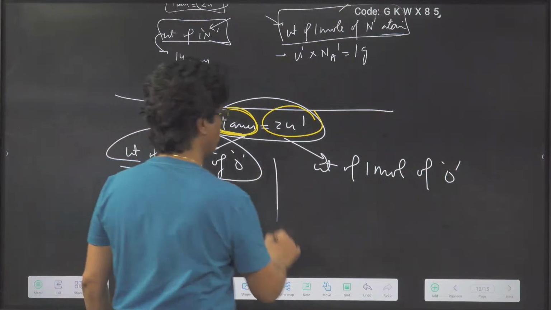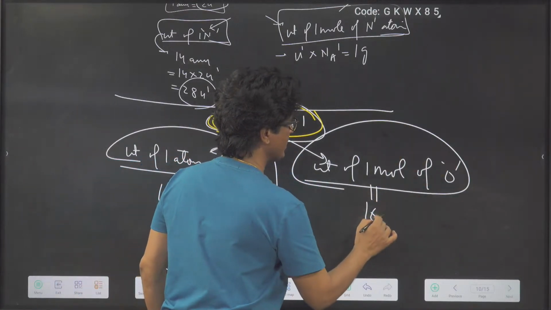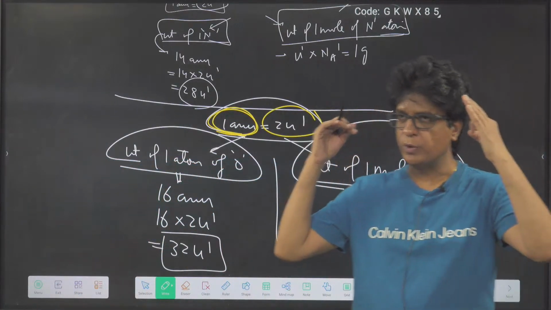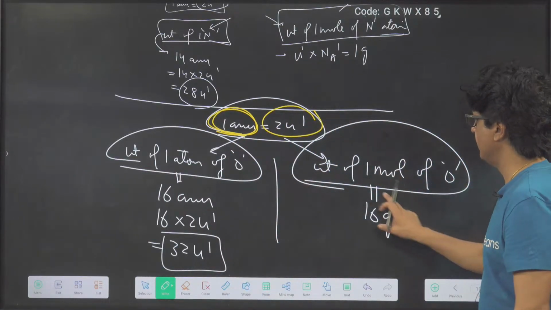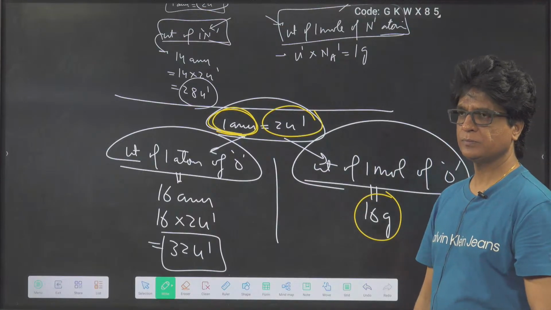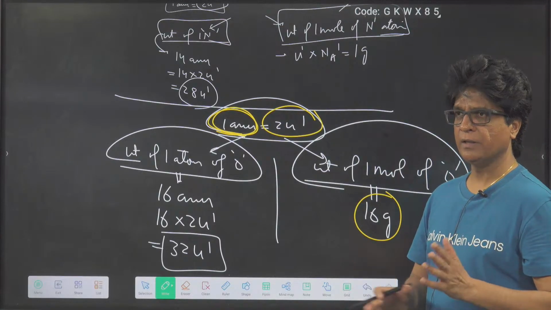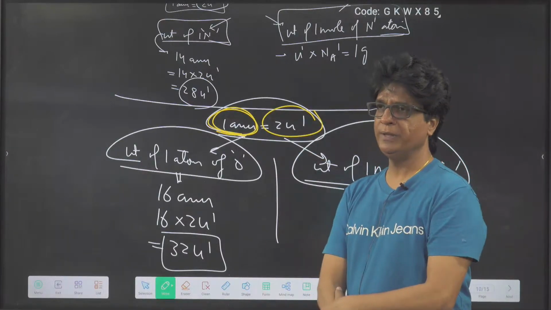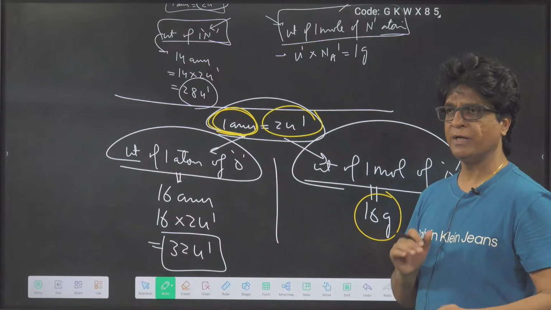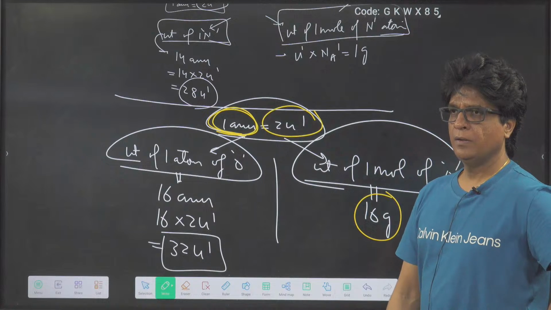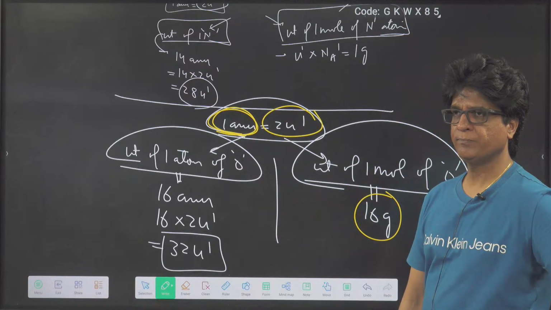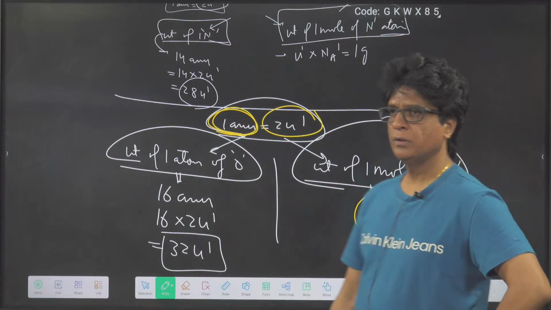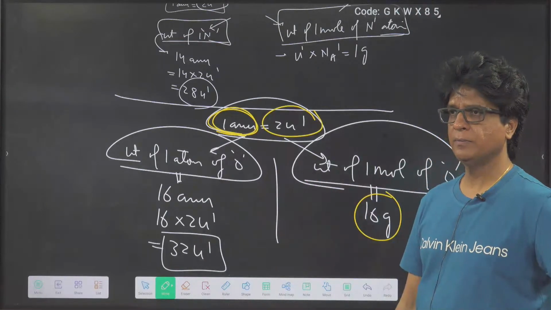And how about the weight of 1 mole of oxygen? It will always be 16 gram. Whichever part of the universe you live in, you go in the black hole or wherever, 1 mole of oxygen atom will always have this kind of weight. I hope now it is very clear that if they give you this kind of question, you will be the first one to answer it, and that too with confidence and panache. So shall we move ahead now? I hope that's enough practice of these things.